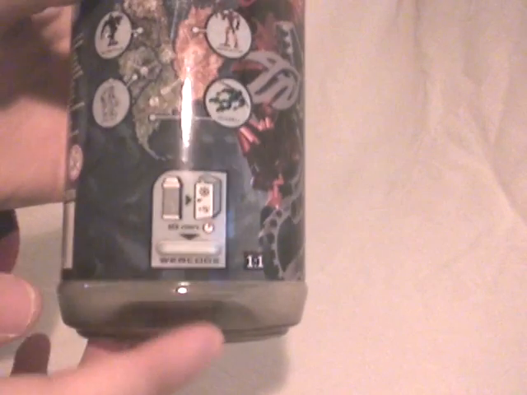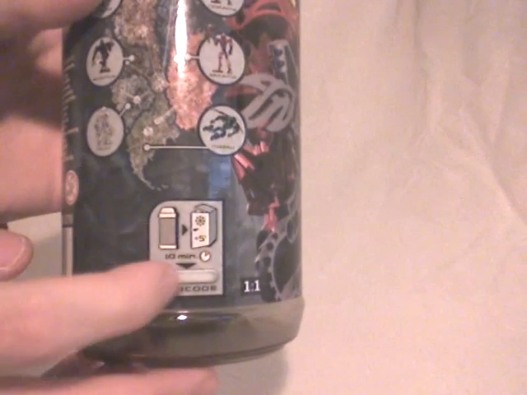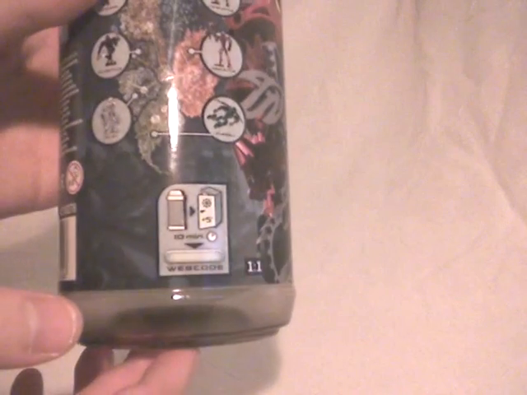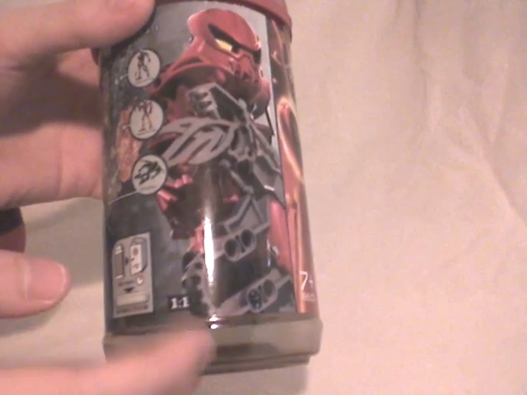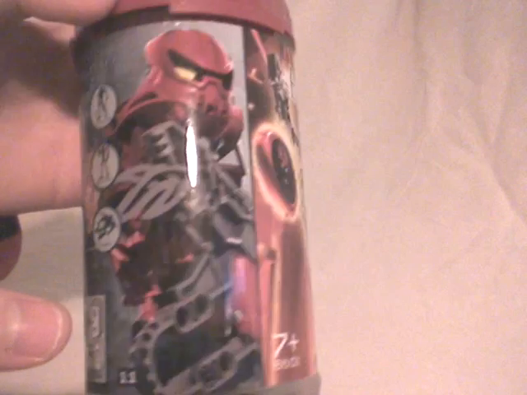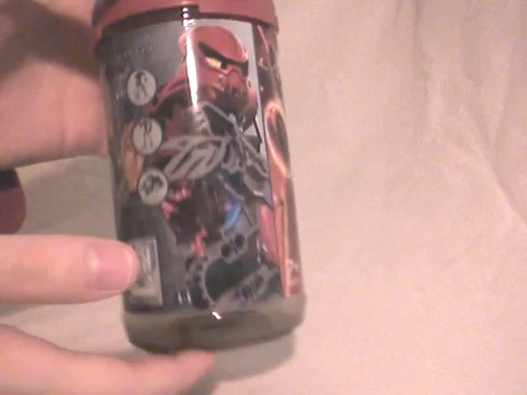Here you have some web code, like the previous one in 2001, but this time you have to put the canister into a fridge, and with the temperature, you get the web code in 10 minutes. Then you get an image, a picture of Toa Vakama on the one scale, and it's a badass picture, in fact, a badass pose, as you can see. Really nice. And the canister itself is transparent, and you can turn it anyway.